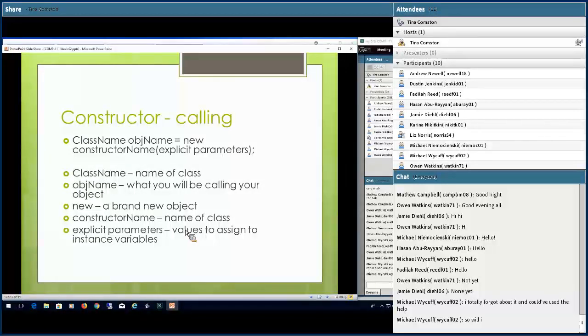So we define the whole blueprint that will be used to construct that object. We do that in our user-defined class that we're creating. But in a completely different program, we're going to call that constructor. And in that program, when we're calling the constructor, we're actually physically creating the objects and everything else. So there's two different types of classes. There's the blueprint version of the class that defines how everything's going to work. And then there's an actual program with a main method in it that now is going to actually use that class to manipulate and create objects.